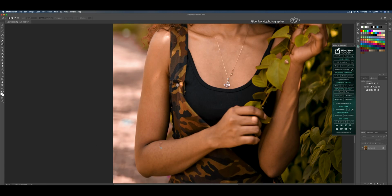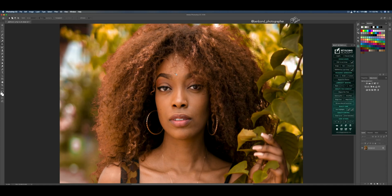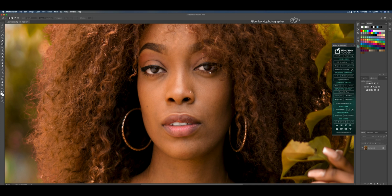Okay, let me see here. This is a patch of sunlight on her skin, so I'm sure maybe I can work on this one too. Still using the patch tool, so okay. So after this, then I jump into the skin retouching. Wait, let me just fix this one too. Okay, so I jump into the skin retouching, and with the skin retouching I use the Retouching Academy.